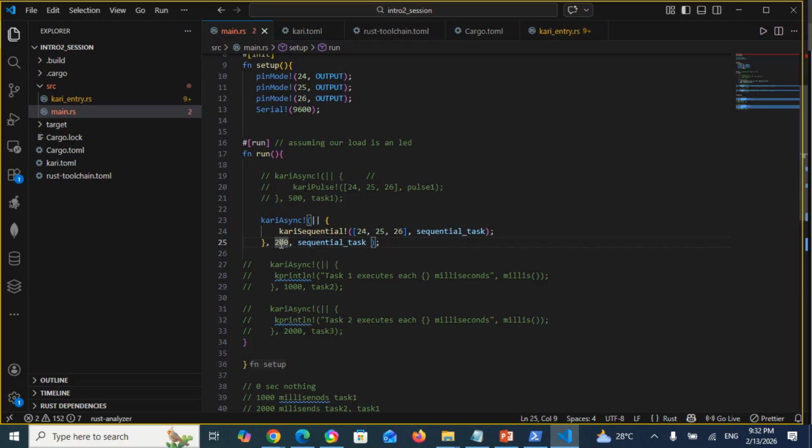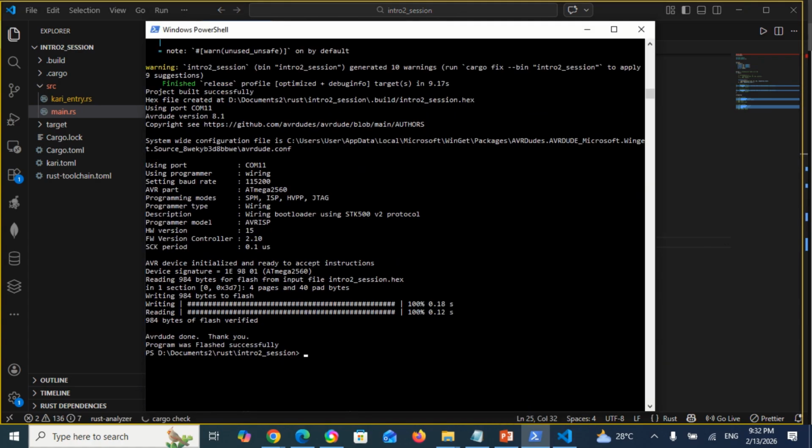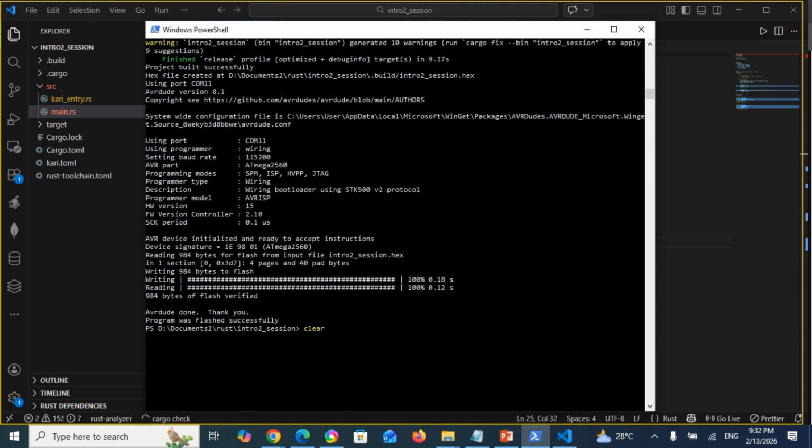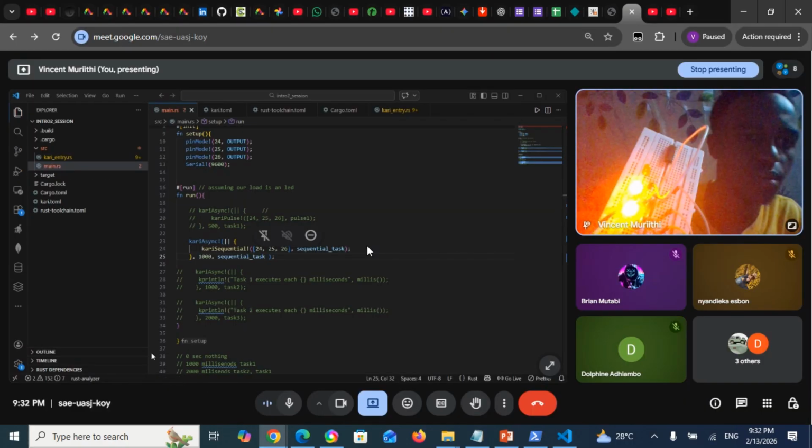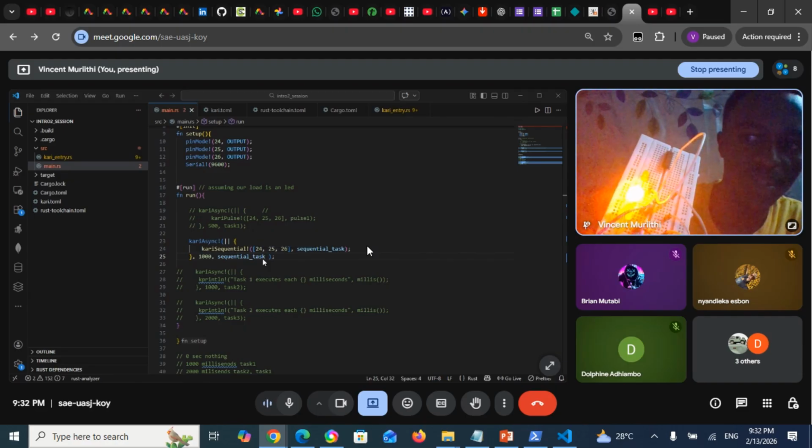So we go to the code. You can see my screen. So we can make it 1 second. That's 1,000 milliseconds. So I do that, and then I'll save the file, and I'll upload the code again. So it's uploading the code. Let's just wait for it to upload, and you'll see its speed go down.